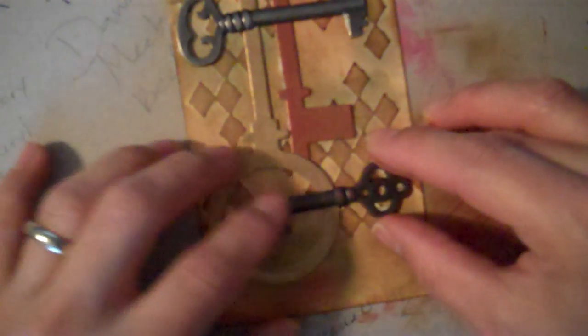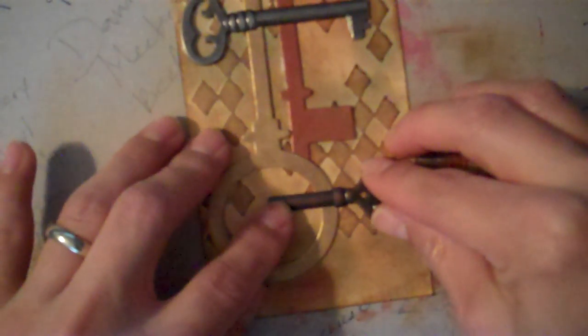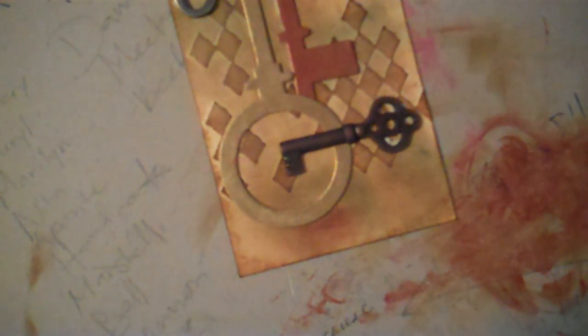So now I gotta figure out where to put the small one. Oh, do I want it right there? Yeah, I might as well. We gotta use up our stuff somehow, right? So we gotta figure out what to use it on. It's not staying down. There you go. Okay, give that a push. Let that dry a second. And I'm going to reach for my fibers because I didn't get them out.